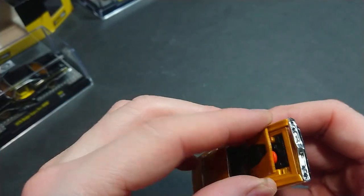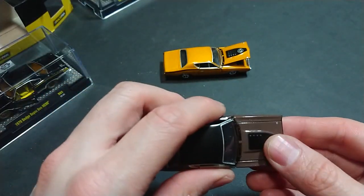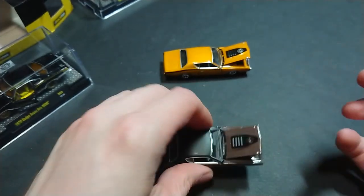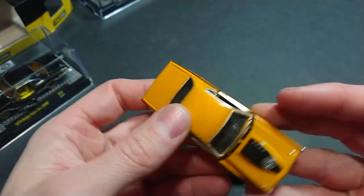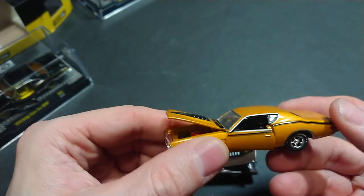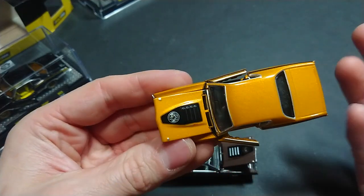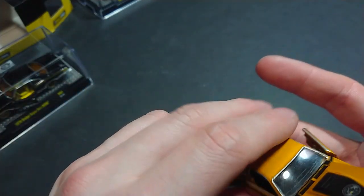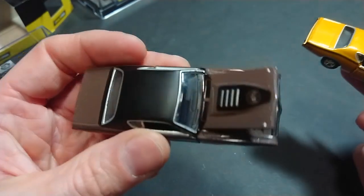But the hood was a lot of effort to open, and now it does not want to close. Meanwhile, this thing is the easiest thing in the world. So unfortunately, if you do happen to like, as I said to myself, this looked really nice. And as long as it's in the display case, nobody cares. But the problem is the display case hides that little defect, the problem with the wheels. So towards the end this has been a sort of letdown. The air filter is not on an angle. I don't know how important that is, but it does not appear to be as well made as its predecessor. Plus the predecessor just looks better. Just saying.